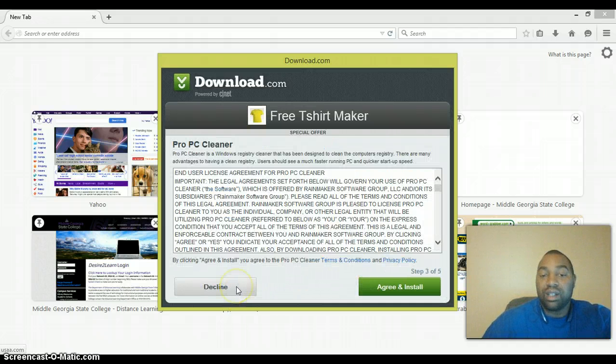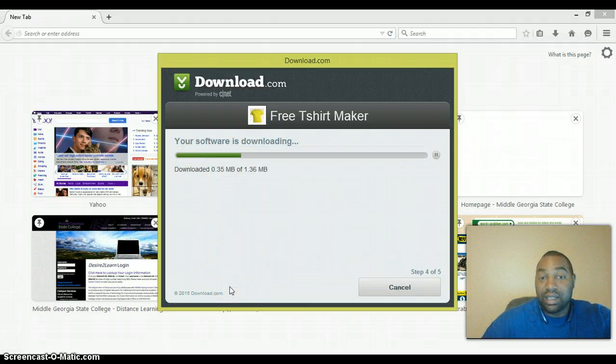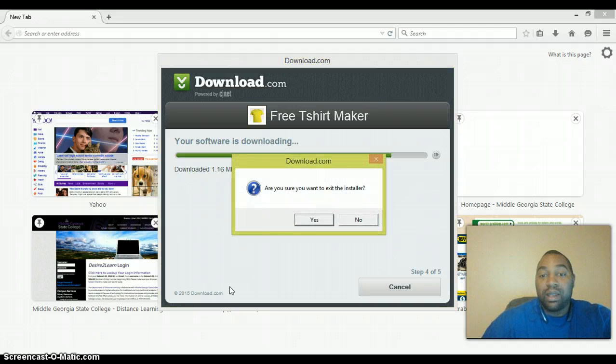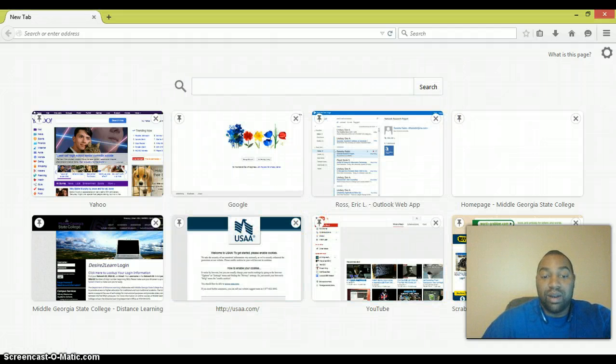So if we decline that, it'll go to the next page, and now we have a Pro PC Cleaner, which is a form of adware because you install it into your system. As soon as you start doing something on your system, it pops up: hey, you've got 350 viruses on your system, do you want to fix it now? Click now and click buy now. You click it, it wants you to buy something, and when you try to close it, it'll pop to another page. So just decline, and it's as simple as that. It doesn't take a minute to do that, and we'll be all right.